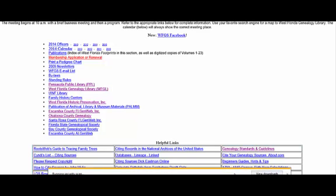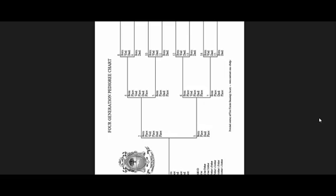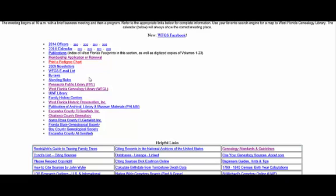And this is their membership. You can see how to print a pedigree chart. Sideways, but you get the idea. It has their newsletters, email list, bylaws, standing rules, but then it also gives you links to different genealogical societies in the area, different libraries, and other resources in the area.